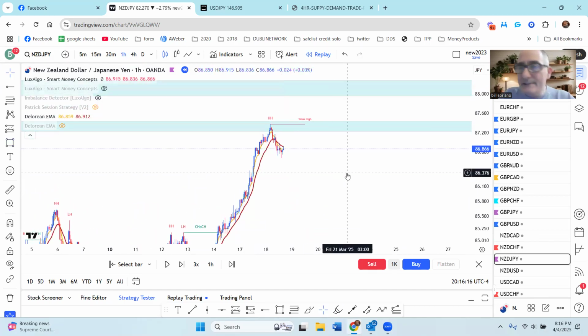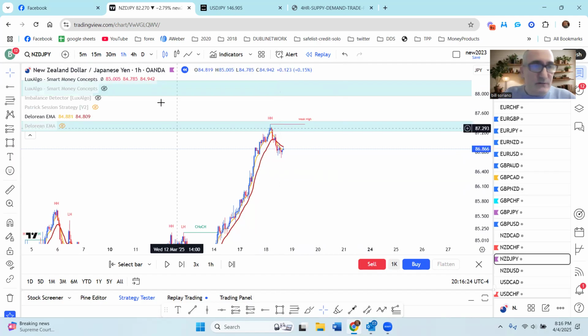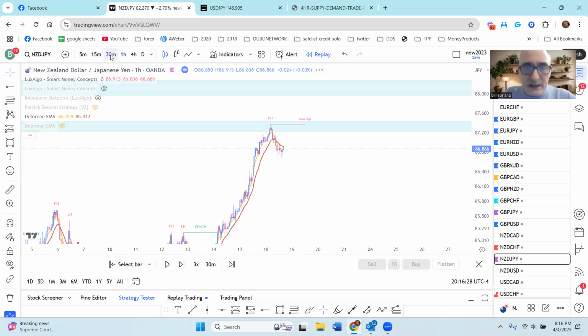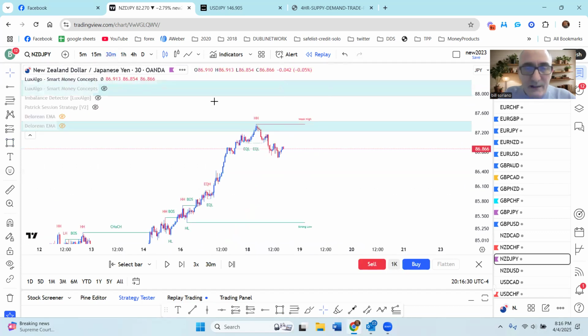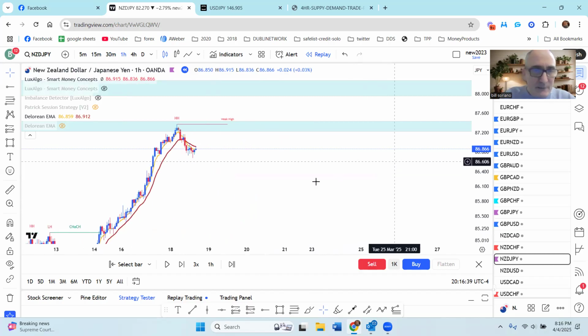We're waiting for that sell shift on the 1 hour time frame. And you could see the yellow crosses and closes below the red, which gives us the sell shift. Now we want to go to the 30-minute and see, did we get a change of character? Okay, there is no change of character yet, right? So let's go back to the 1 hour and let's see what happens here with this one.